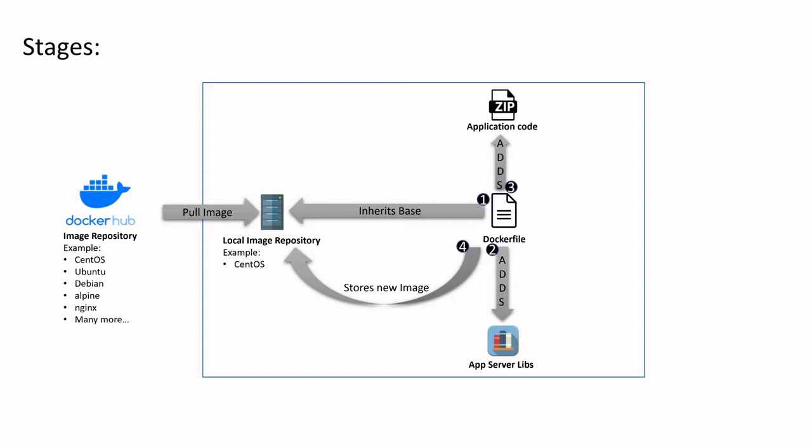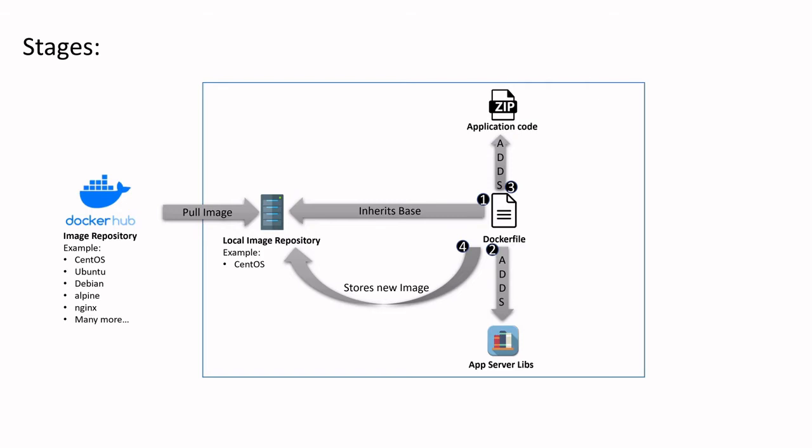And let's go through the Dockerfile stages, what exactly we are going to do. First, as I mentioned earlier, you have to have the base image available to start with. So we are inheriting the base image that we downloaded in our local repository. Then we add the application server libraries, whatever we need. For example, I gave the example of Boto3 for Python, right? Then once everything is there, I need to have my application code inside that Dockerfile. At least I need to mention the path where my application code is.